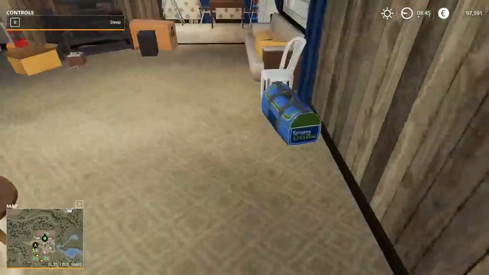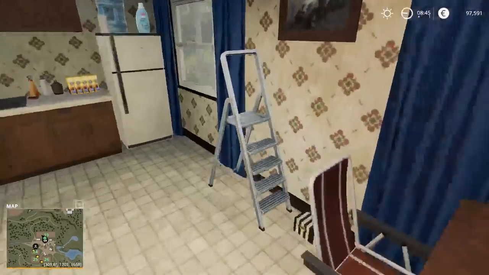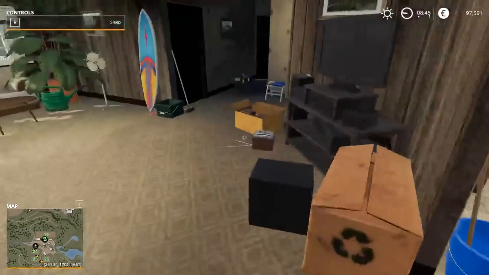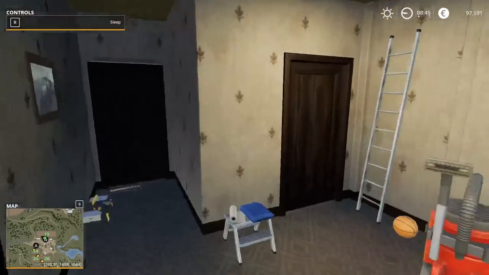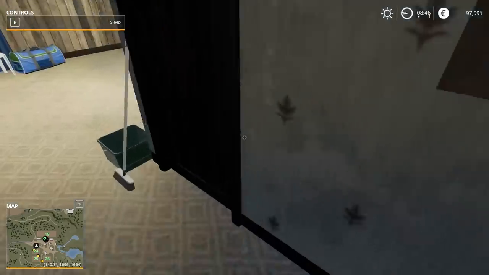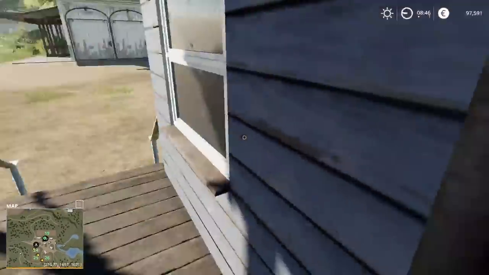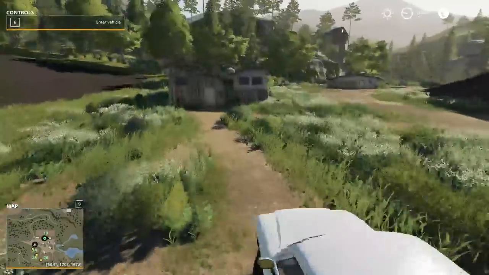Oh, you can go inside. That's cool. And you can sleep now? That's even cooler. Oh, a stepladder here and stuff like this. Wow, look at this. A nice little TV. Can you open this? Can't open these doors, not gonna lie. Oh, wow, but this is really cool. So this is definitely different. Can you go in here? No, you can't go in there. Can you close the door behind you? No, looks like you cannot.